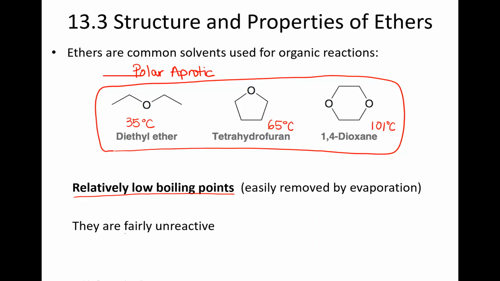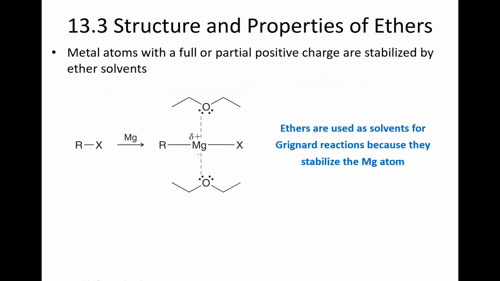Ethers are also fairly unreactive. You'll see when we study reactivity of ethers that there's not a lot you can do with simple ethers. There's quite a bit you can do with epoxides, but that's a different type of ether, right? So these simple ethers like diethyl ether and tetrahydrofuran, they don't do a lot in terms of reactivity.